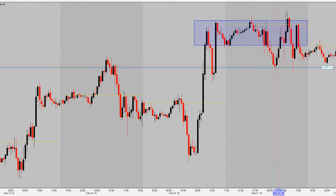I did not close it in time. I was away from the computer for a minute. Didn't close it in time down here. If it comes within two, three ticks, usually I'll just pin it, and I didn't. Price came back against me and I got in up here for a small loss, basically break even, lost a few ticks on it. Unfortunate, would have been a good winner, ended up being a small loser.